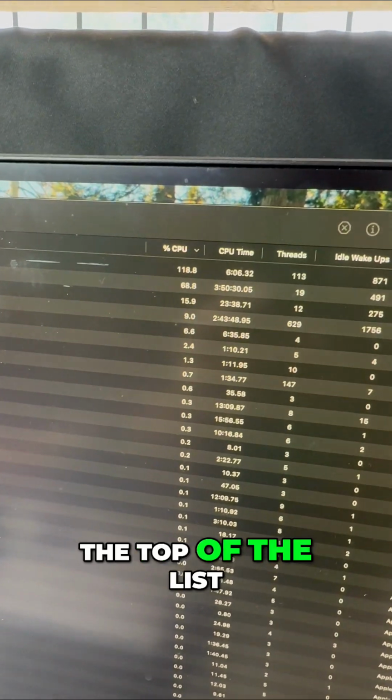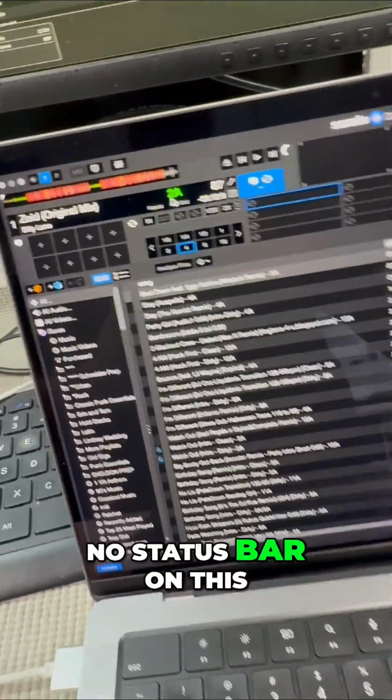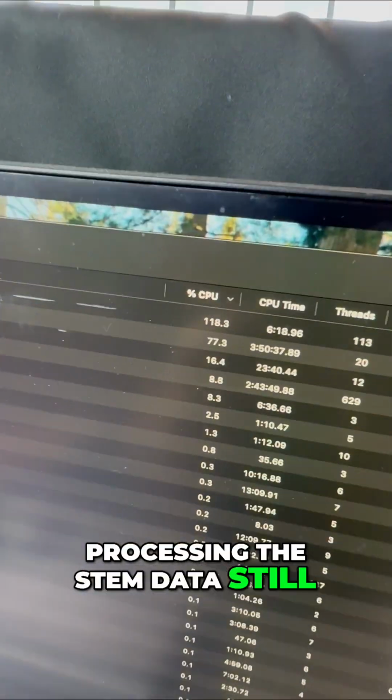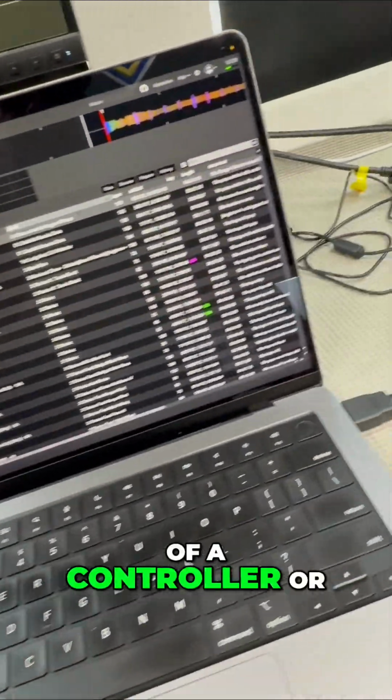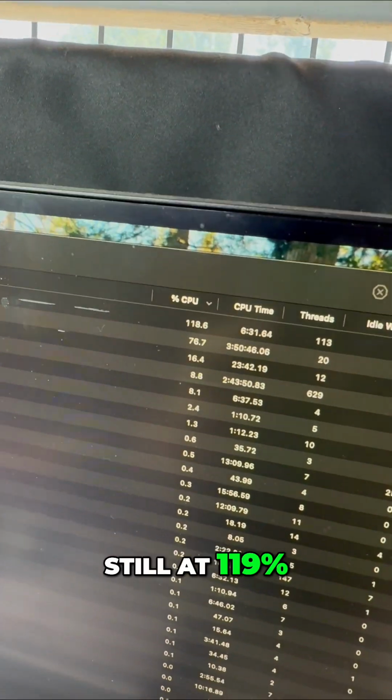It's still pushing. So you can see Serato DJ Pro at the top of the list. It's down to about 119%. No status bar on this, which is interesting for Serato because it is definitely processing the stem data still. We're still at 120%. And remember, I don't have this plugged into any kind of a controller or anything like that, so I would assume that slightly more resources would be used for that. Still at 119%.